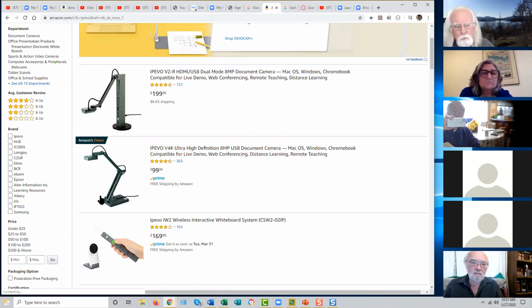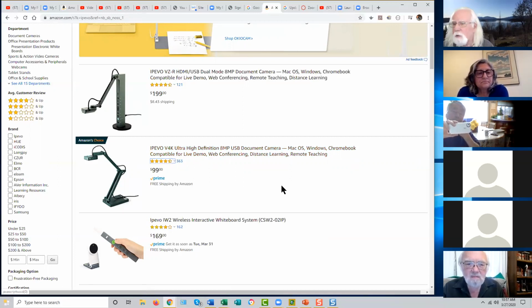This one is their entry model. It's all you'd ever need. It's $100, and you can't get it cheaper anywhere else. IPEVO controls distribution, so everybody pays the same price. But you can get these right now. I don't know what the delivery delay is. It'd probably be a week or two. But you can get this, and you can set up what I just showed you very easily.